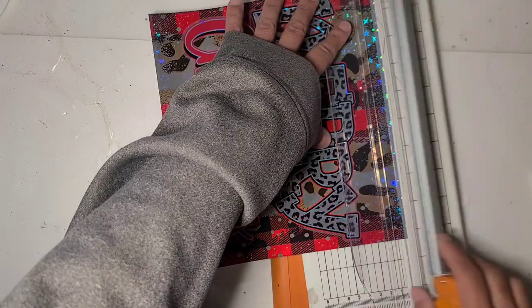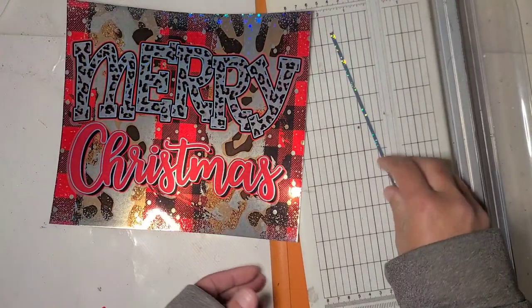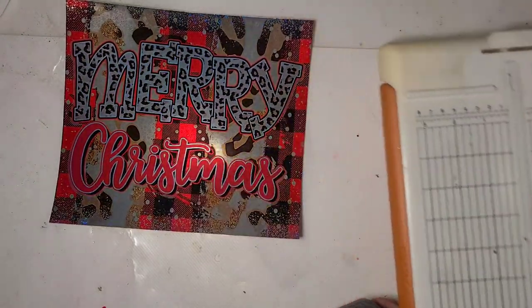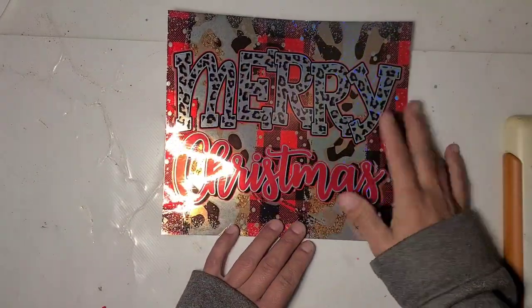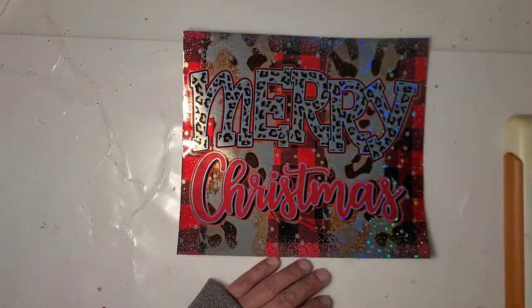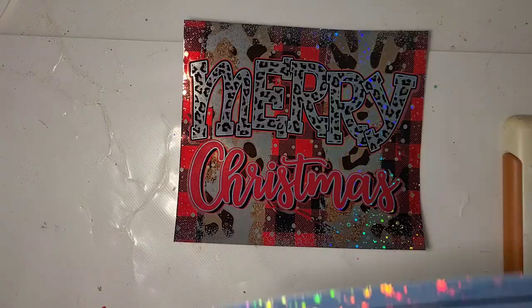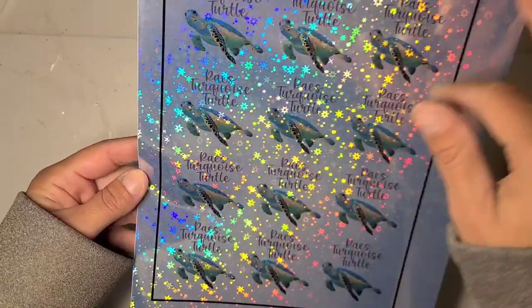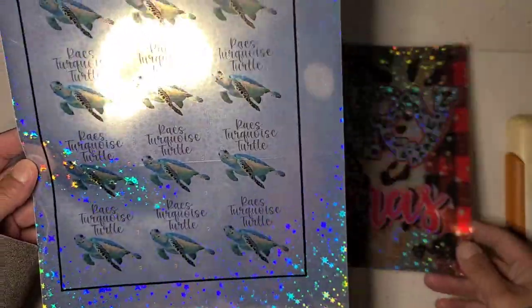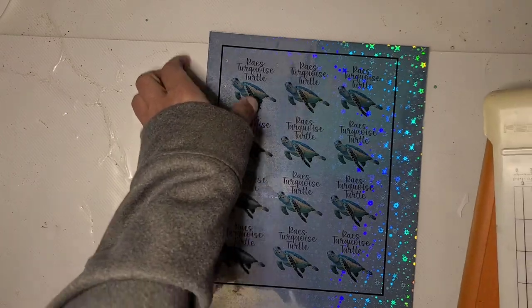But yeah, I'm gonna get a cup down, I'm gonna get ready, and we will come back and see if I can get this on a cup without smearing and smudging the ink. Oh, and my printer's done, so hang on. So I laid these out as a 2x2, and it cut 12 of them on a page.